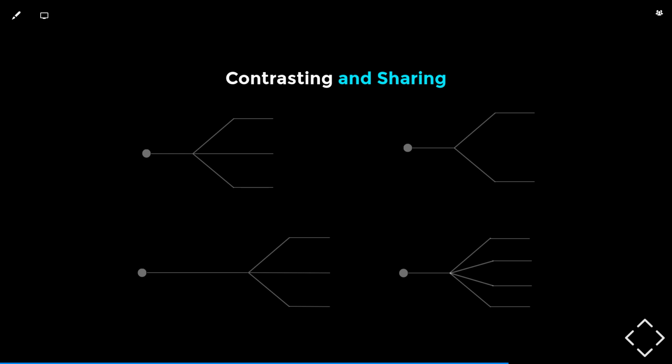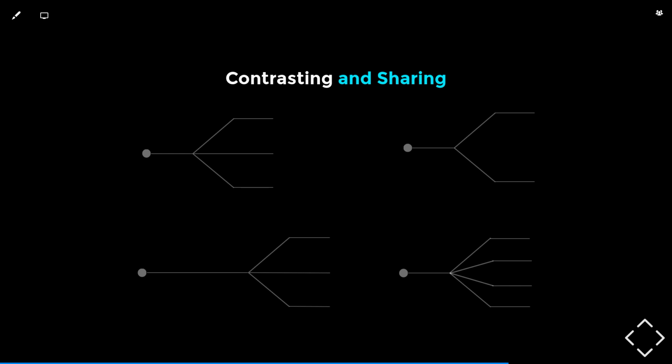Contrasting is the idea of having many different threads in the training and in the model, which all contrast the different values. Each one of them will give you a different prediction for the same data point, and then by contrasting these, you'll construct the confidence interval. Sharing is the idea of sharing the gradients across these different threads, and then computing the average to take a step, the gradient descent step.